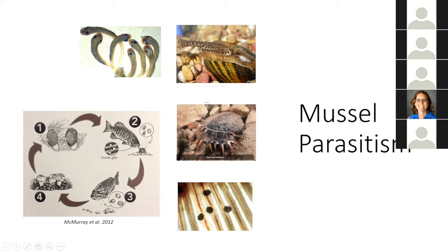Here are a few attraction strategies. These two are mantle lures, where the mussel tries to attract the fish host with something that looks like a prey item, like a small minnow or insect. Hopefully the fish host will be attracted and try to take a bite out of that mantle lure. Upon doing so, the freshwater mussel ejects its glochidia into the mouth of the host fish, where the glochidia will then attach to the gill tissue. They are encapsulated by the gill tissue and have an oxygen and nutrient-rich environment to grow and develop into juvenile mussels. Once they do so, they fall off the fish host and land in the benthos, where they'll live the rest of their lives.